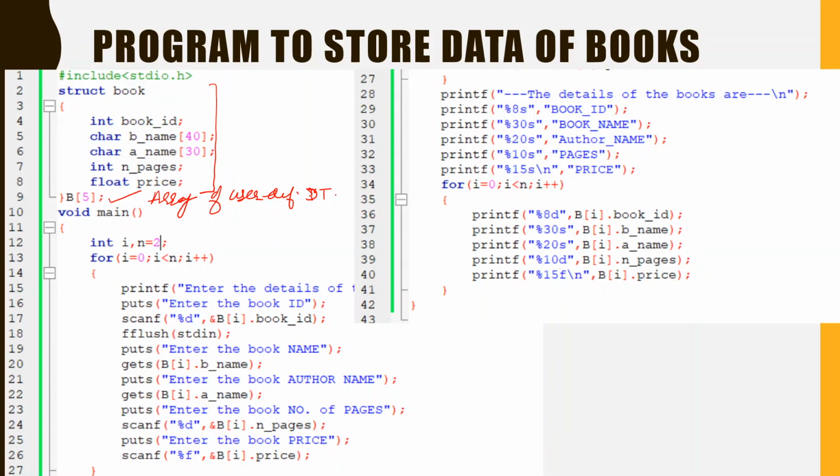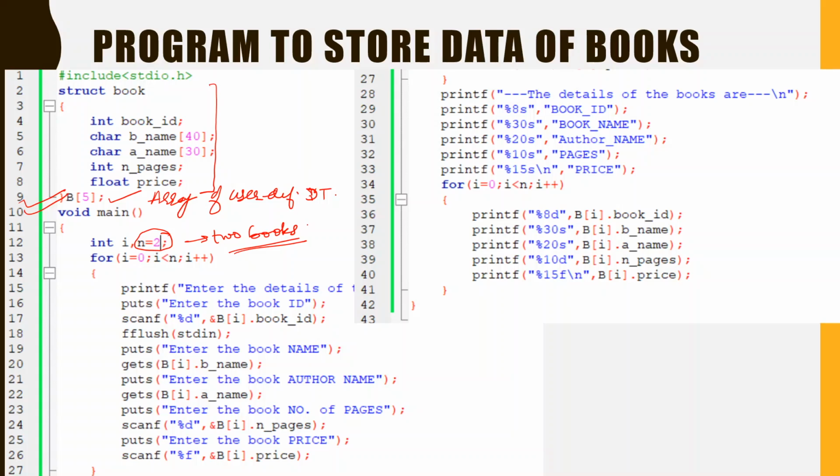Now you can see that we have chosen n equals 2. It means we are looking for storage of 2 books' data, although the space allows for 5 books, but currently for the sake of understanding, we are looking for storage of only 2 books.